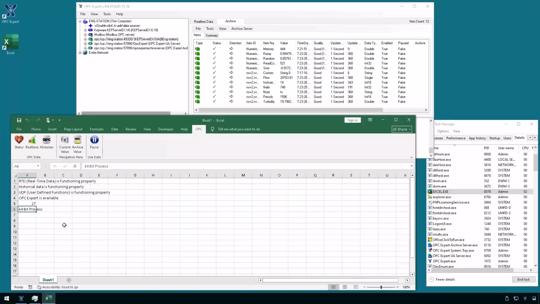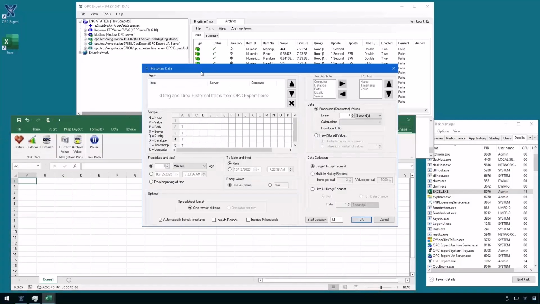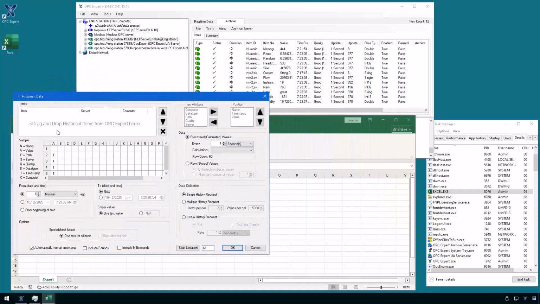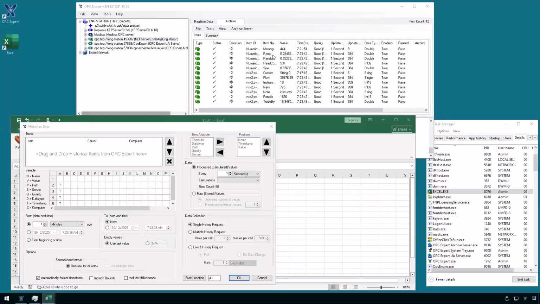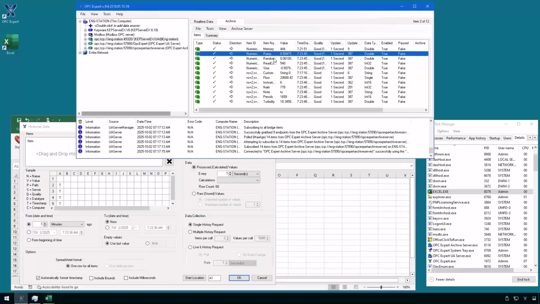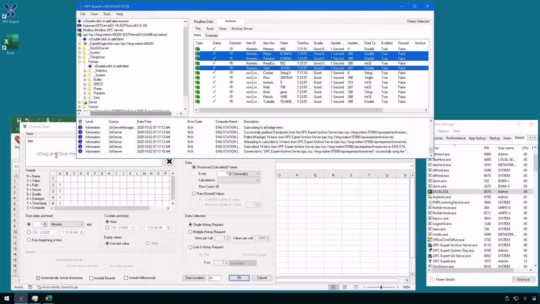Okay, now that I know everything is working okay, I'll take this and I will delete it. And let's go get some history on. So we'll go to history, to the historian. I'll put this on the side right over here. Now I will use the GUI to set this up. So I'll take these three values right over here. I'll drag them and once again drop them. You see it says drag and drop.